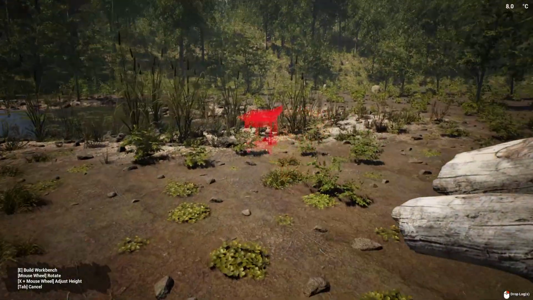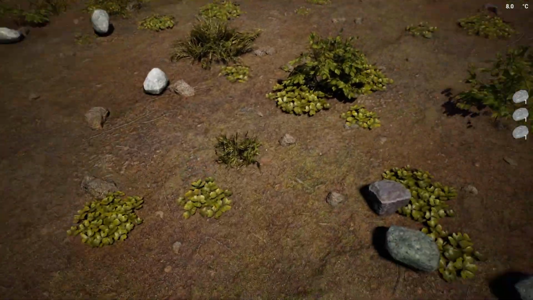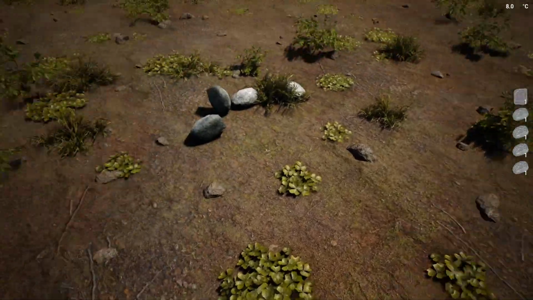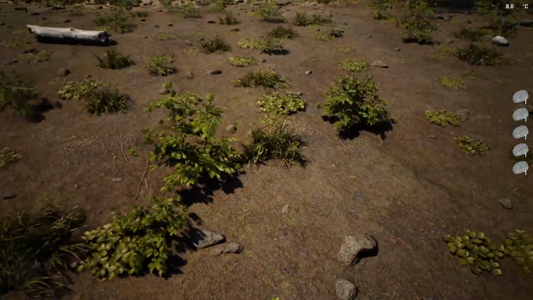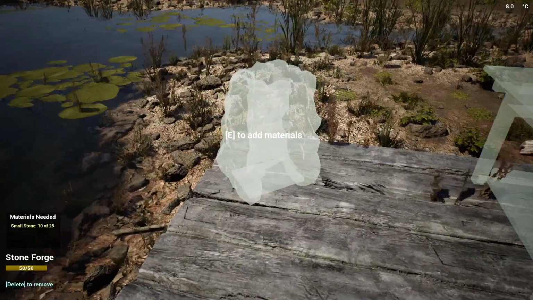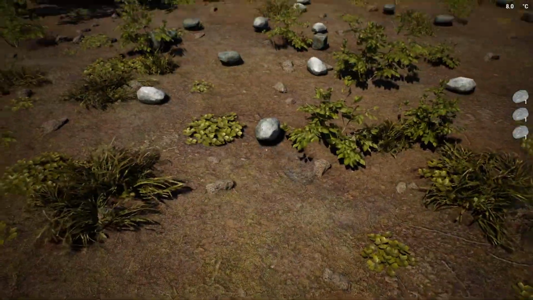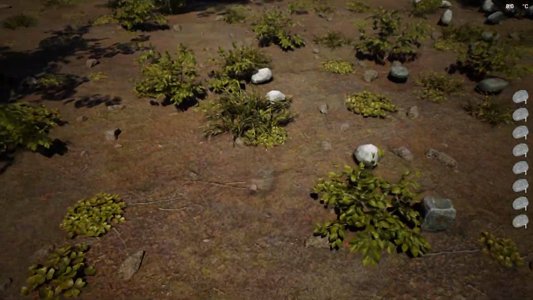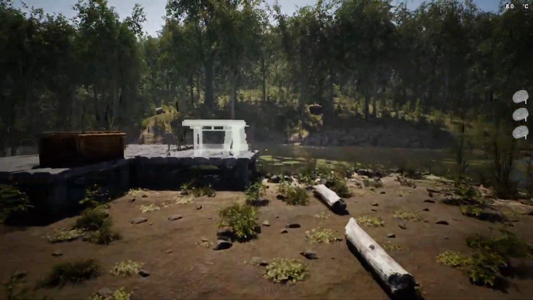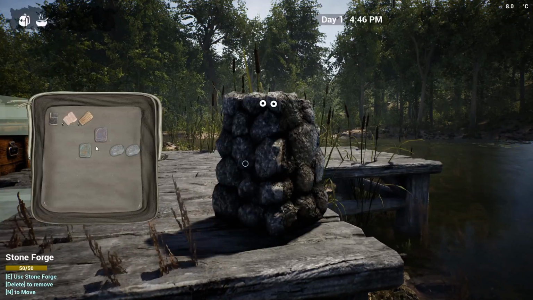I'm not really sure, to be quite honest with you. Let's go ahead and drop these off here. Pick up as much stone as we can, and get that forge going. I don't want to get too heavy, so we'll just go ahead and do it like that. Halfway there, look at that. Already done. Very cool.